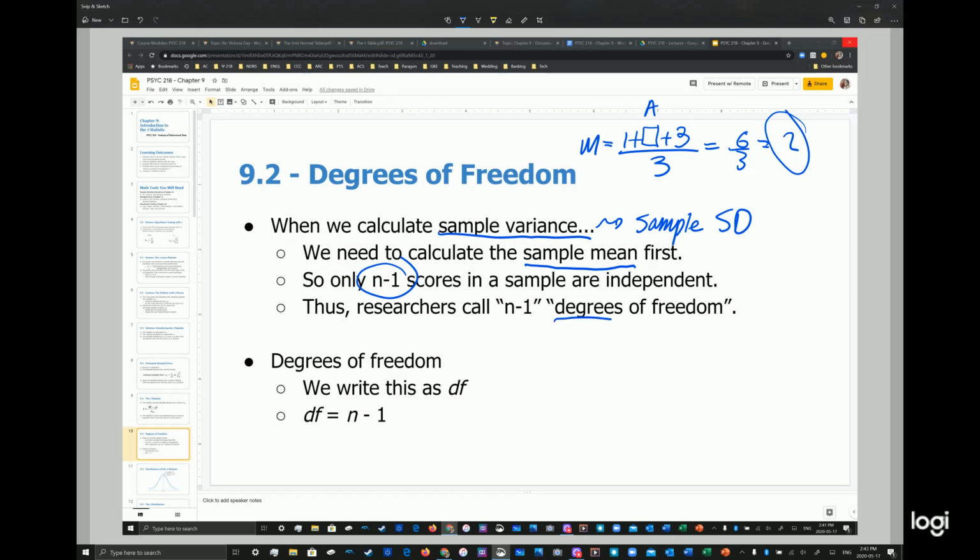And so this is factored in to account for sample bias, and we also need to factor this in when we do our t-test. And therefore, what we're going to need to look at our t-distributions, and I'm going to show you this in our t-tables, is the degrees of freedom. That is n minus 1 right here. So I'll write it big here. To review, you need to know that degrees of freedom, we use it to calculate sample variance, and we're also going to need it for t-statistics and t-scores. That is to determine what our t-distribution is along with its critical values.